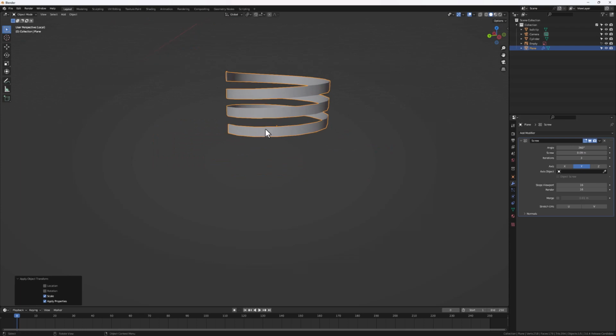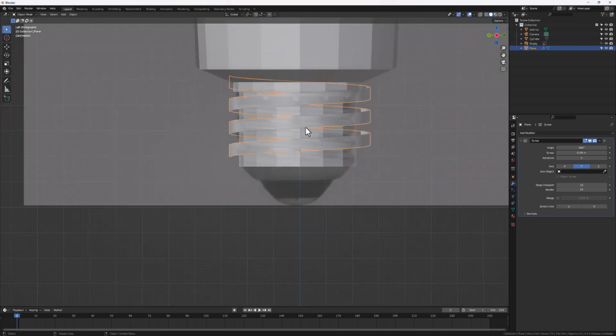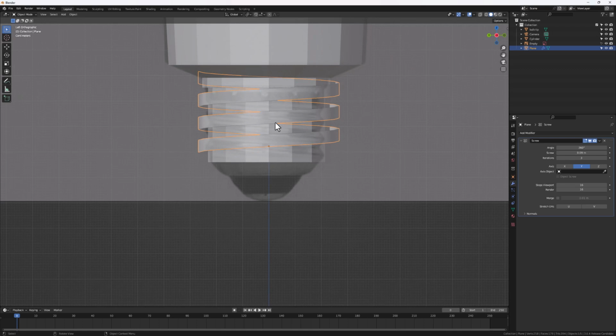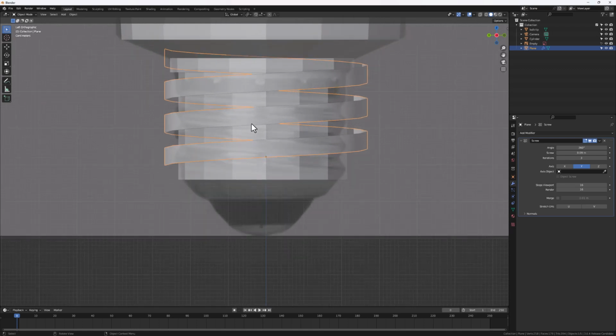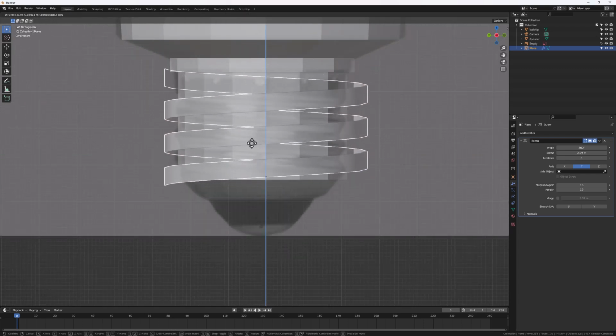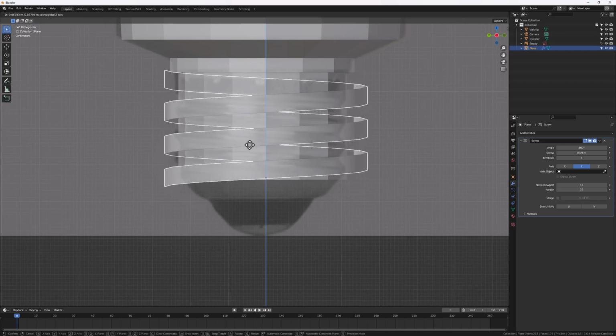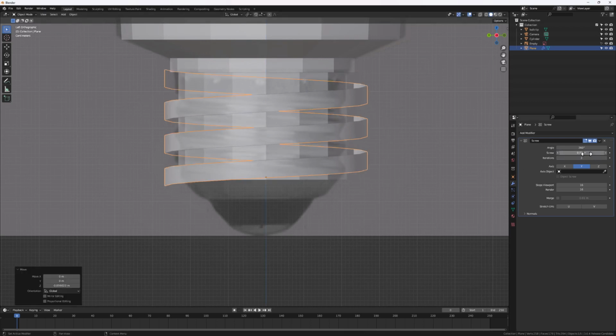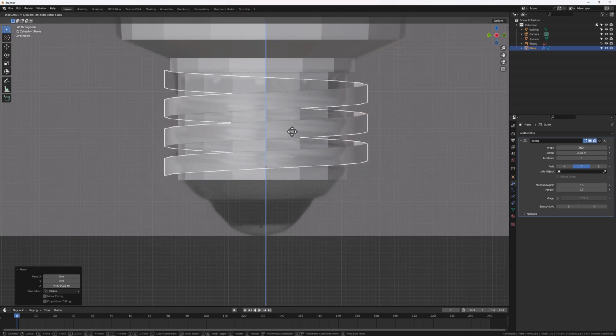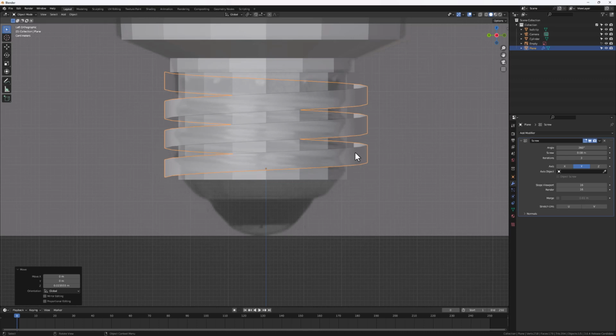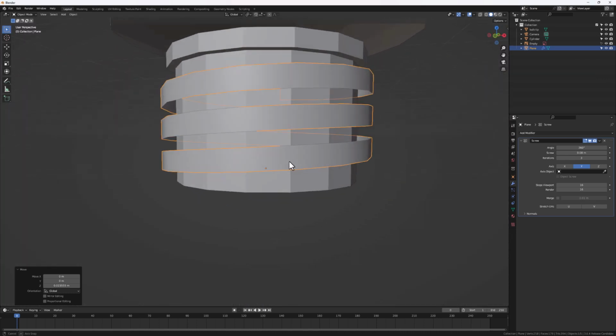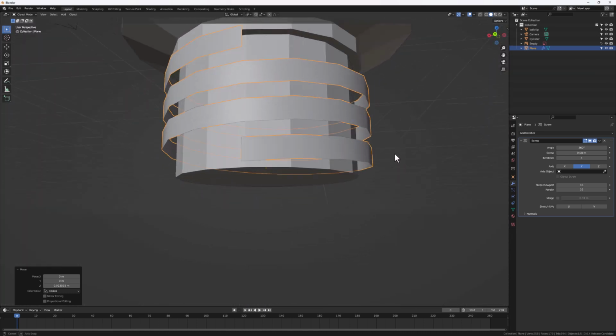So let's hit slash once again to bring back our object so that we can see it. With the screw selected, G, and then I'll bring my screw down to somewhere here, and then I can decrease my screw by holding Shift till I get the desired shape I want. Okay, so if I go out of edit mode, this is something that we are looking for.